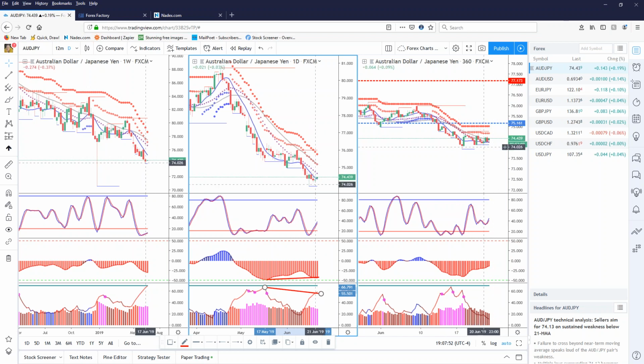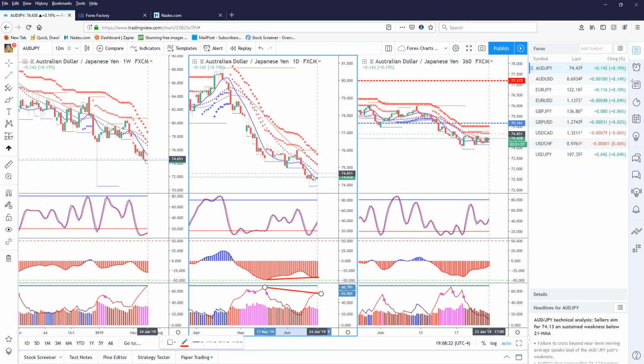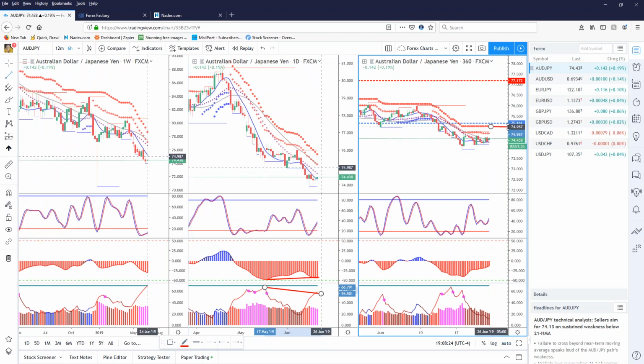You can also see that they made that small, and it is really a small double bottom there. Again, that just indicates that it will potentially go up. Your issues on this will be the ATR on the 360, which is at 74.68, and then immediately above that at 75.01. We could actually see this go up to the 75.01, okay?